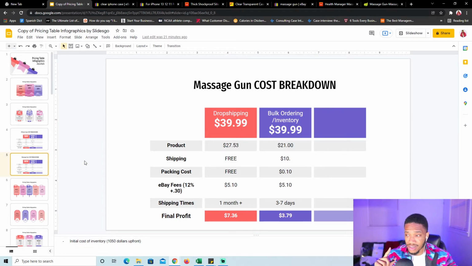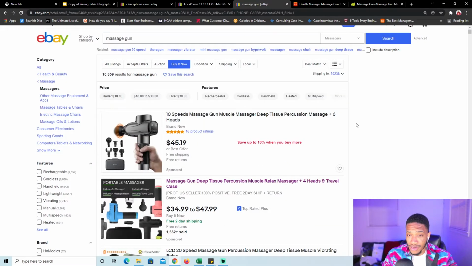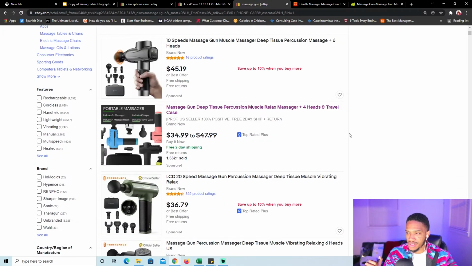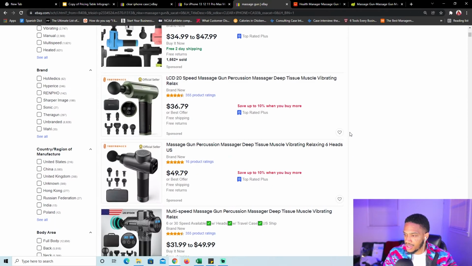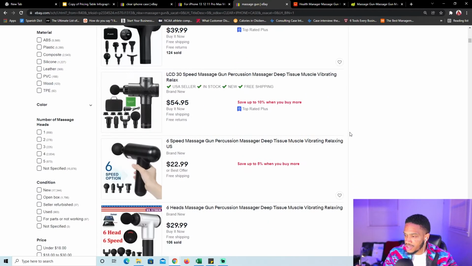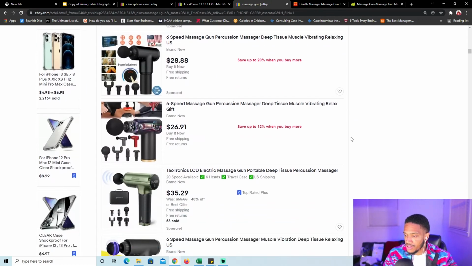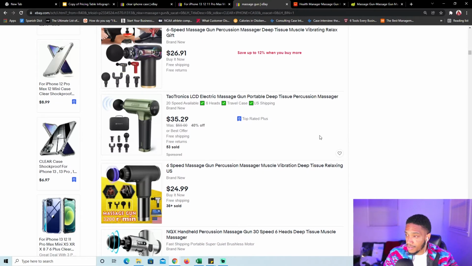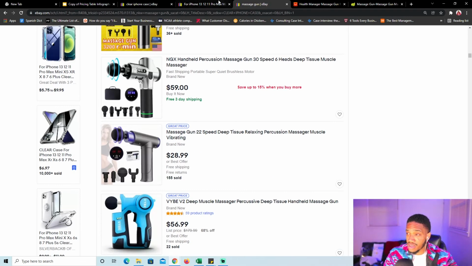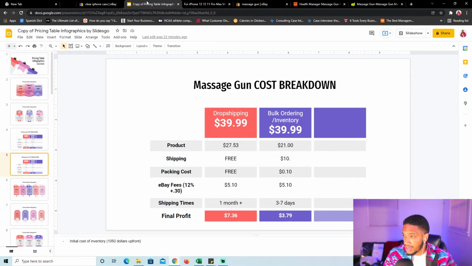Next, I want to do a massage gun. These were hot for drop shipping, and I understand why. Now, looking at the price, just quickly going through it so I can understand roughly around the estimate, we can say that it's anywhere from $30 to $70-ish for the massage guns, right? Pricing competitive, I see a lot of 30. So let's say we price at $39.99, right?